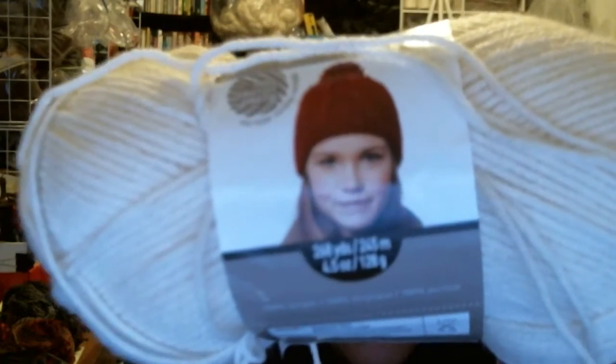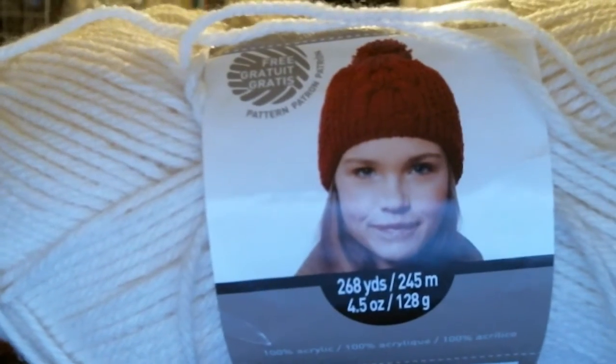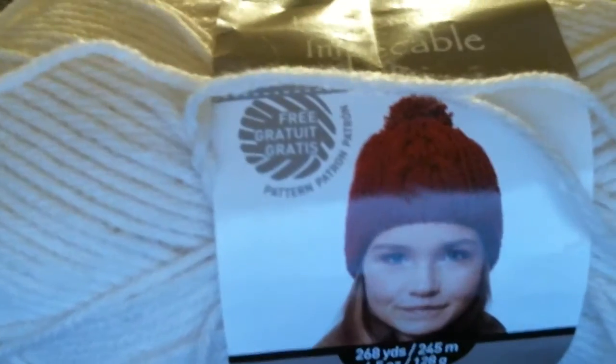Oh, I didn't see that pattern on this. Hey, look, a new paper pattern for me for a hat. Focus camera. Oh, that's right, it's off autofocus. Hold up, guys. There you go. Look at the cable on that hat. You see it? Nice. Alright, so I'm going to do it with these to make Miss Raven some booties and a hat.